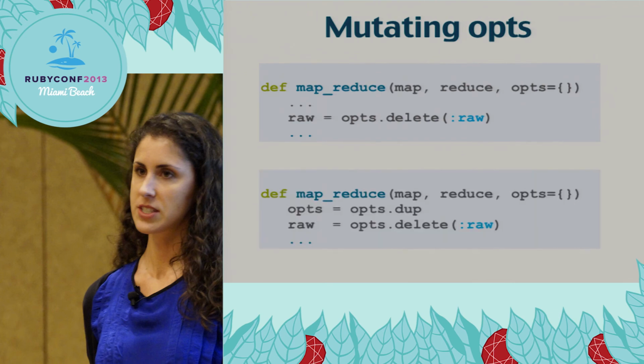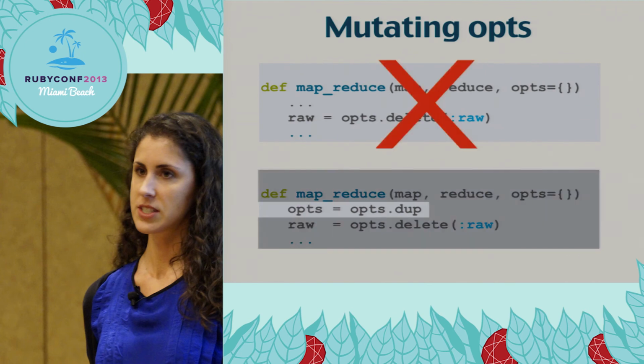So for example here, if I pass in ops to a MapReduce, going back to read preferences, it could say use a secondary node for this MapReduce. And if you extract or delete one key from that hash, the reference is going to be used over and over again in future MapReduces in their own code and potentially have surprising effects for the user. So make sure you do something here like dupe the ops so you're working with a local copy. Avoid side effects, because that's breaking the trust that you have with your user.